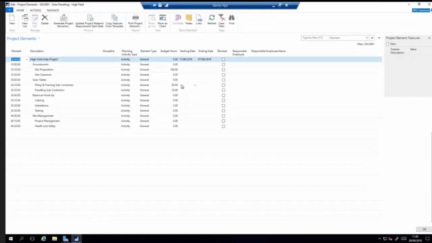you can see here that I've created a particular structure against those elements. I've got my Highfield solar project, and underneath it I've got my groundworks, further down my solar tables, my electrical hookup, and my site management. And within those sections, I've got things like site preparation and site clearance. So you can see the roll-up. The roll-up is going to roll up through that hierarchy from the lower levels to the top. And on this one, I've simply got some starting dates and ending dates recorded against the project, which is shown here at the top. You can record those starting dates and ending dates at all the levels within this structure.